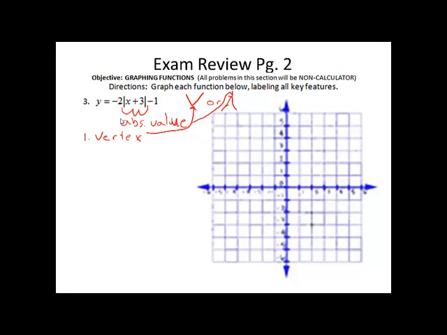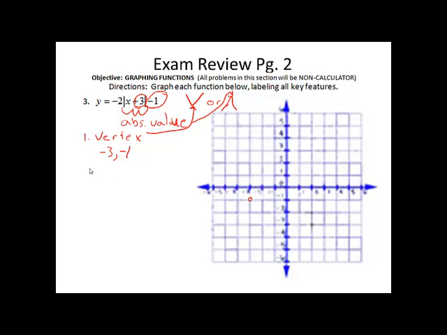For an absolute value function, the vertex is going to come from the number next to the x in the absolute value and the number outside the absolute value. Now the key point to remember here is that the x value for the vertex is opposite what's inside here. So our value for this vertex is -3, -1. So as I come over here, I go to -3, -1, and put my point right there.